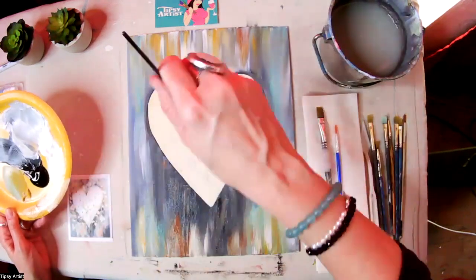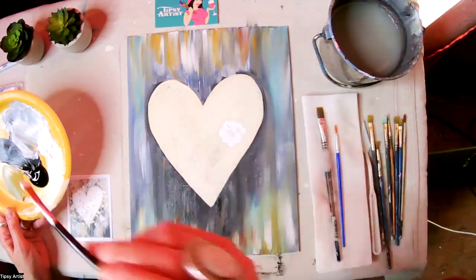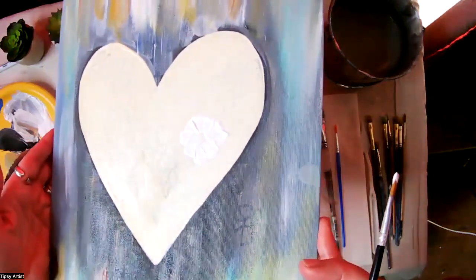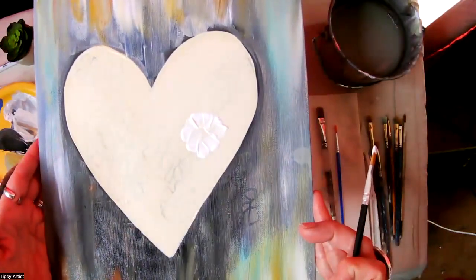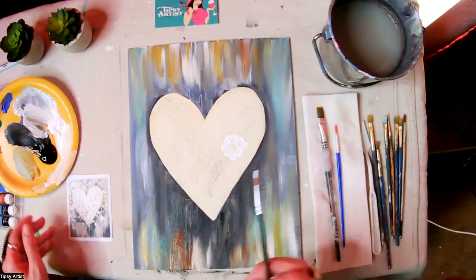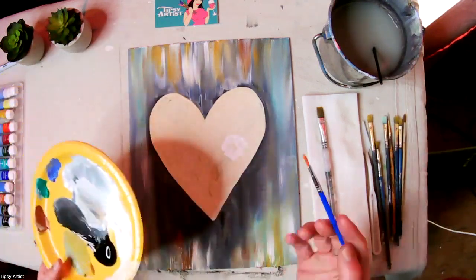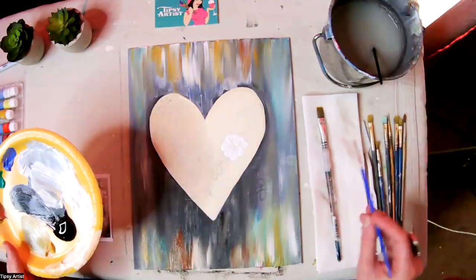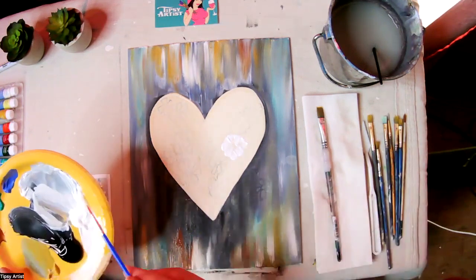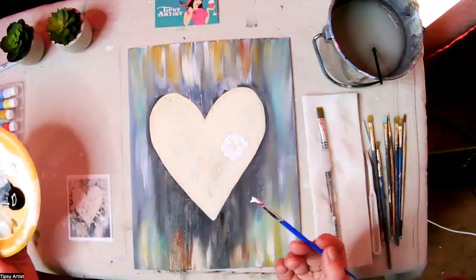So that flat part of the brush kind of makes a little squared off petal there. And then you just pull into the center. Pull this a little bit closer so you can see how that looks. Has some nice texture to it. Now you can also use a little bit of water and then dry off. You can kind of twist out to a nice fine point. Get a nice little swirl of paint there on the edge.